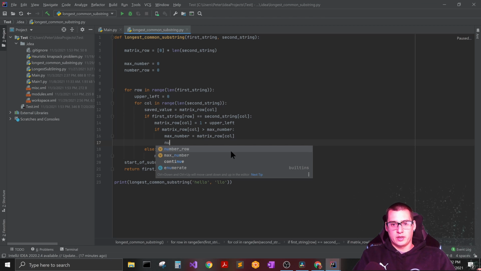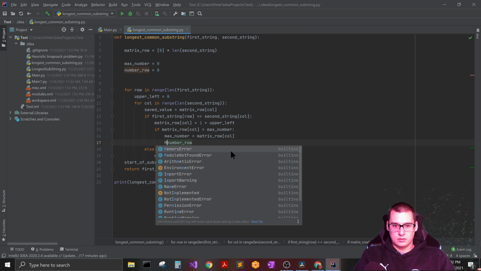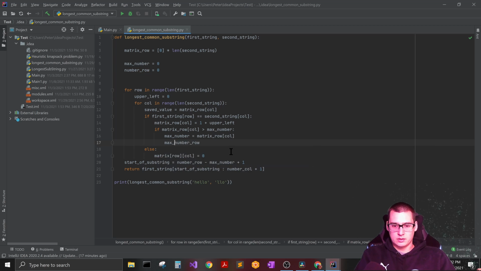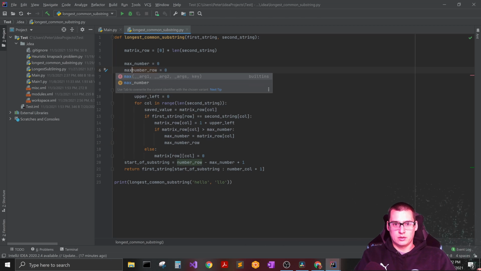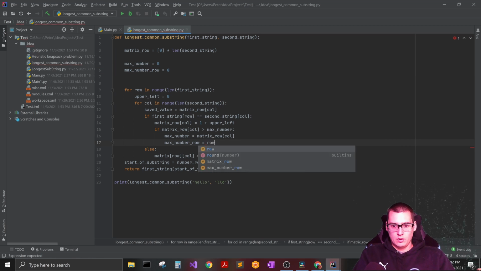or number row is what I called it, sorry, our number row here, which is basically just the max number row. So I think maybe I will do max number row just to make that a little bit more clear. And we're going to set that equal to row.